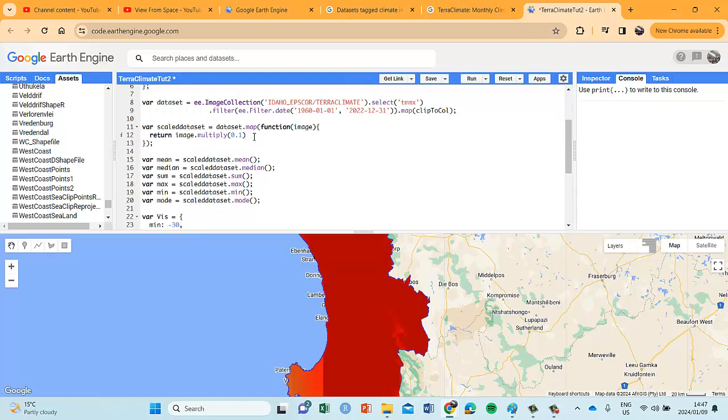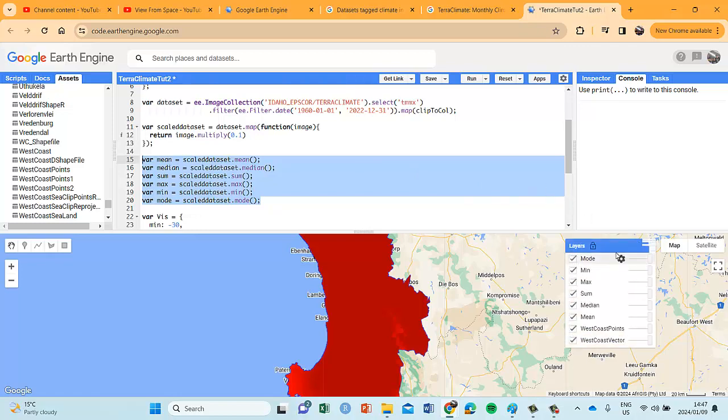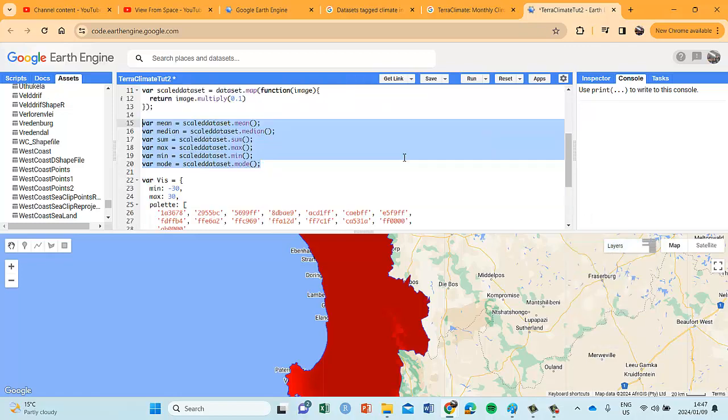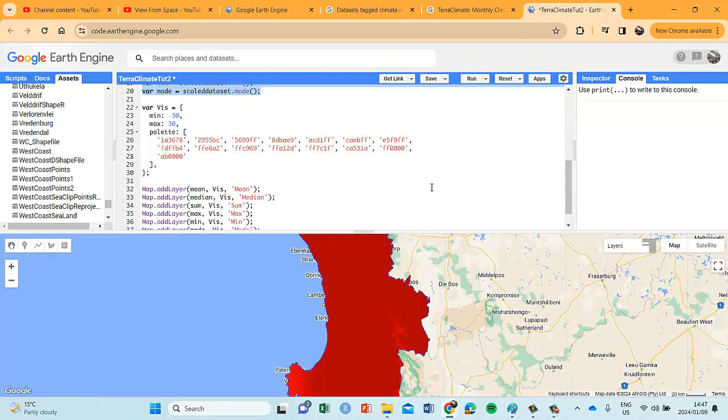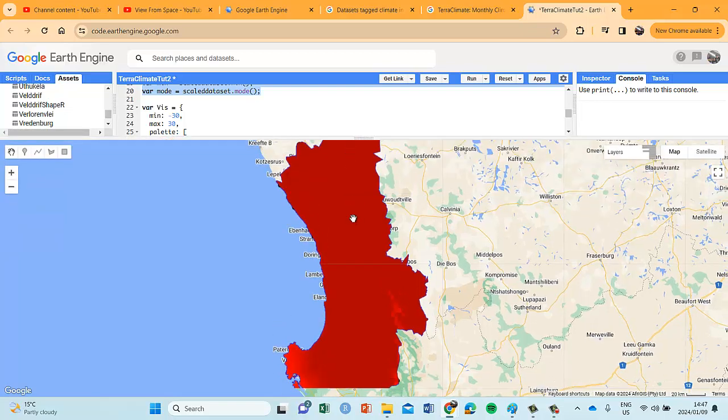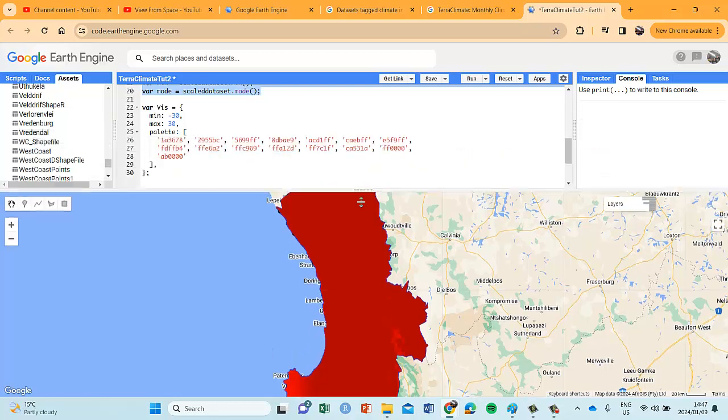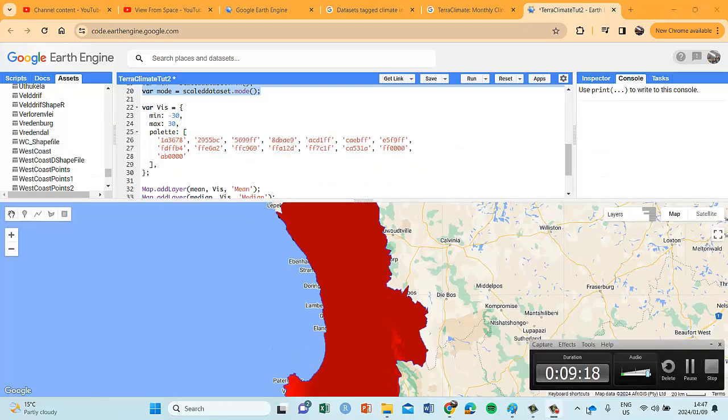And remember, each image will first be scaled by this factor, and then obviously it will apply those reducers to generate a singular image. So let's give it a bit of time. Let me pause for now, and once all the images are up and running, I will continue with the video.